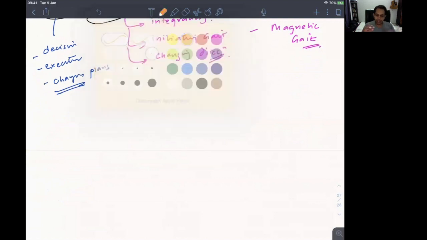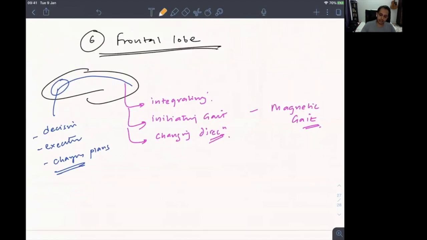There are multiple names. Different people have described different things with frontal lobe gait, and the reason for that is because there is a huge spectrum of disorders that can affect the cortex. So your frontal lobe is not just one area. There are connections of your frontal lobe to every part of the brain. So to your cerebellum, to every aspect of your cortex, to your brainstem. So if there is a problem in any one of these areas, it may look similar. So it is difficult to pinpoint exactly that the lesion is in one single part of the brain.